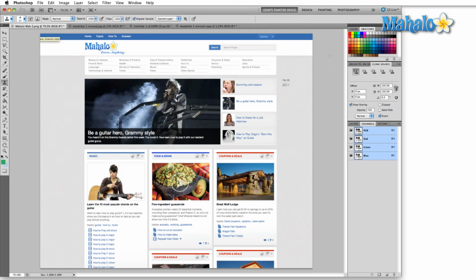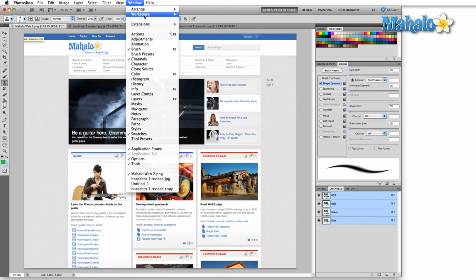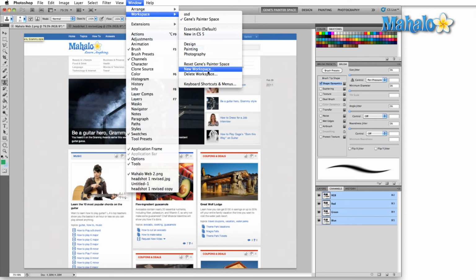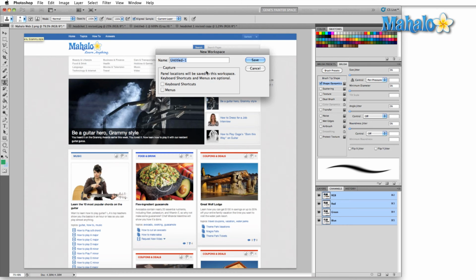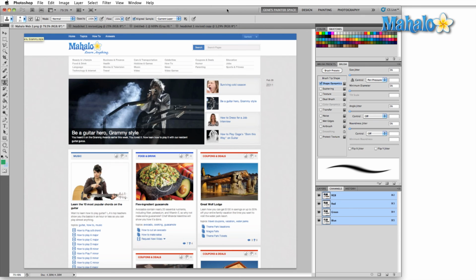If you then want to edit that workspace, let's say we really don't need the clone source panel, we'll just close that, back up to window, and new workspace. Make sure that if you change your keyboard shortcuts and your menus, that you check off each of these boxes here so that they'll be saved as well. And then just select yes. So those are the basics of how you set up your own workspace, and I'm going to go into detail in the shortcuts, menus, and panels sections if you'd like to take a look at those.